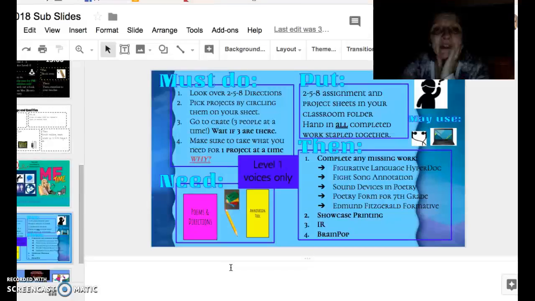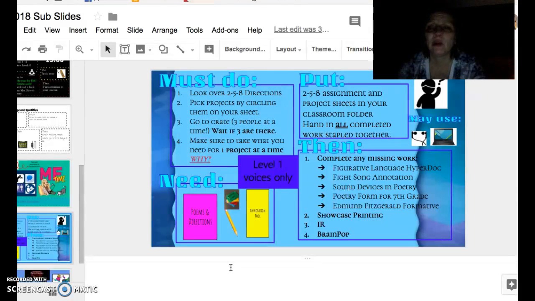So today, make sure that as you're going over the 258 directions, quite a few of you are rushing through the directions. You're not completing all parts of the directions. Your directions have words on them because those words are important. Don't skip over the words, because you're skipping the part where it says annotate the poems. You're skipping the parts where it's giving you directions to do certain things to the poems you're writing, and you're going to get knocked down points. If you're missing things, you're not going to get the points.